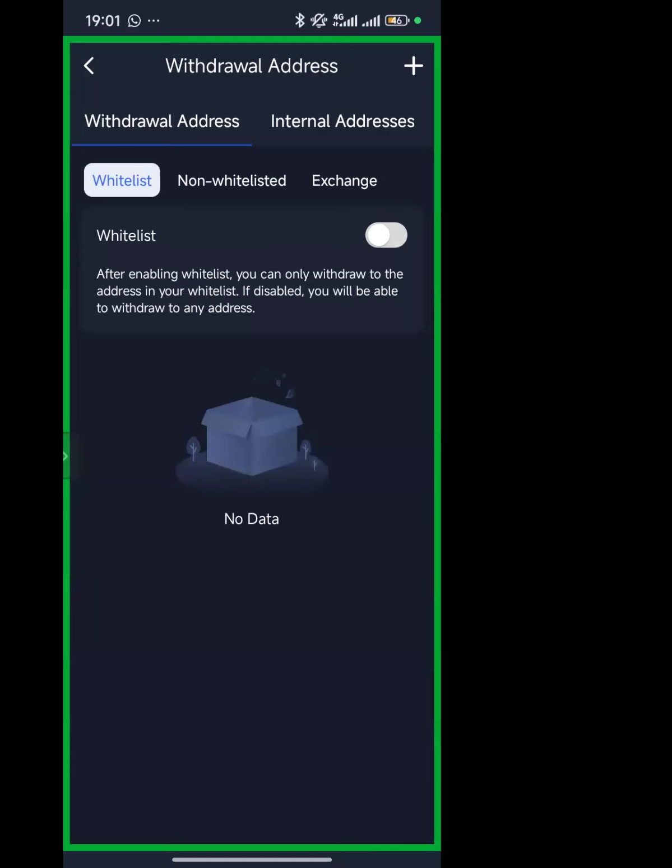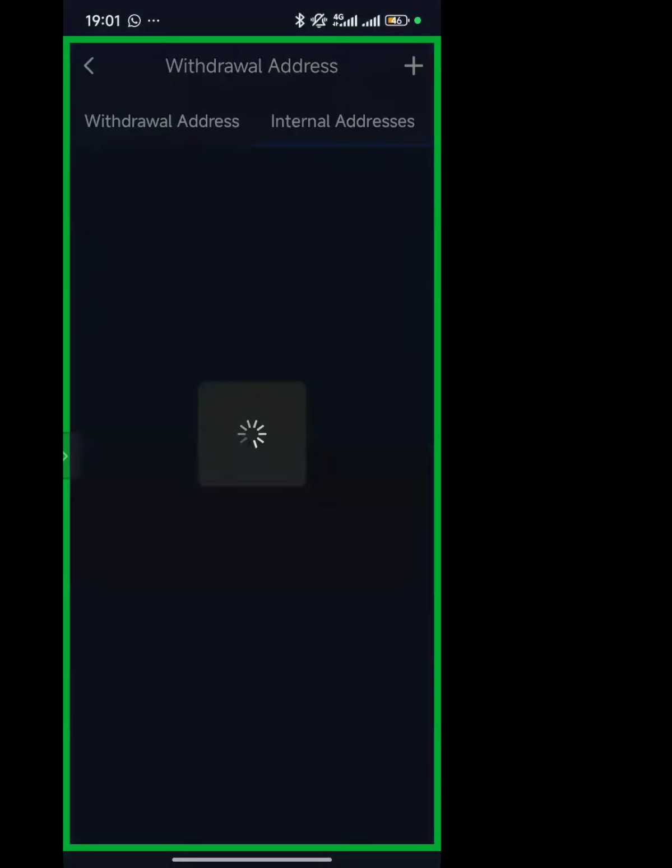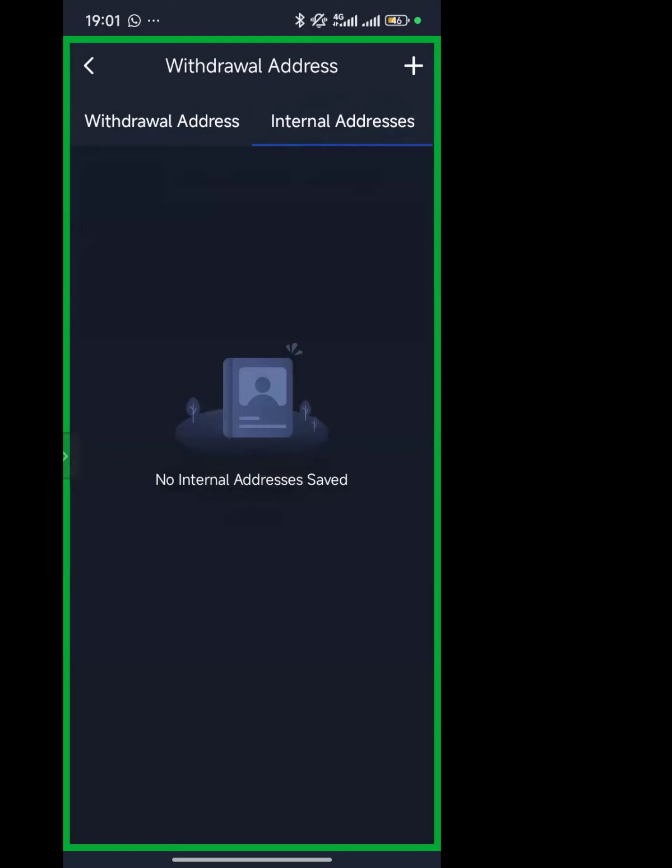So you have withdrawal address and you have internal address. Now, these internal addresses are RealQ addresses. Maybe if I want to send RealQ, send money now or USDT to my leader Samsung now, this is where I will put his internal address and whitelist it so that each time I want to send to him, I will not need to be going through it.